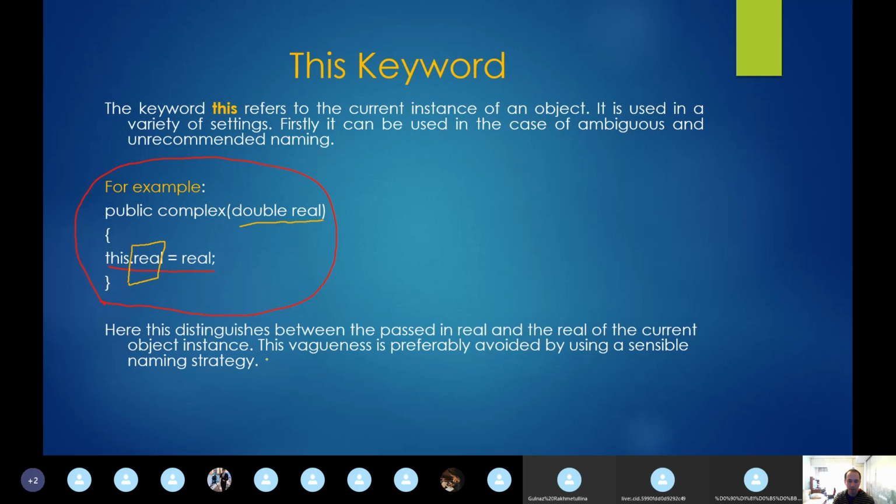If you use a sensible naming strategy, you can avoid this vagueness, and sometimes it is preferable not to use it, but in any case you can use the same names if you wish inside your method and outside the class method.